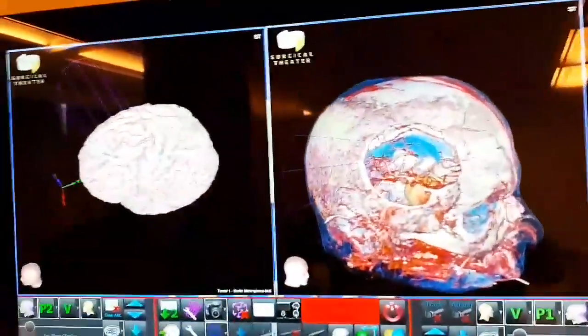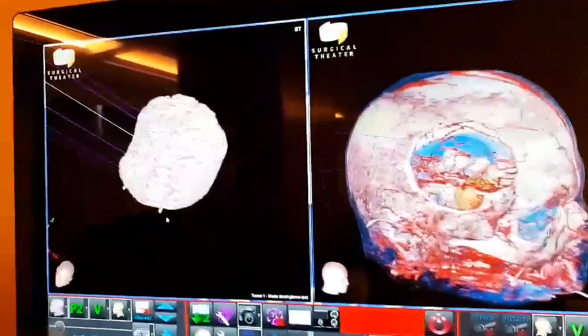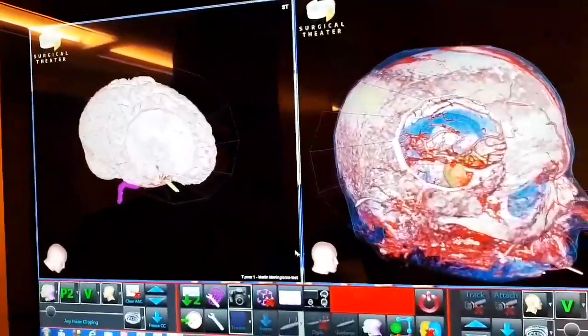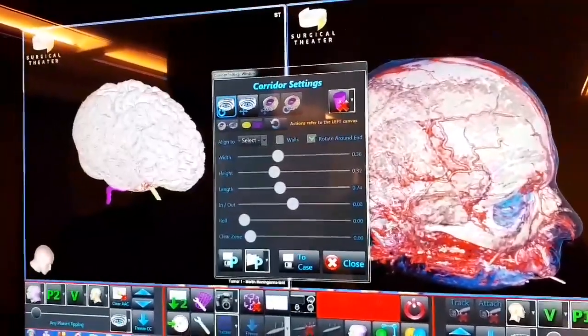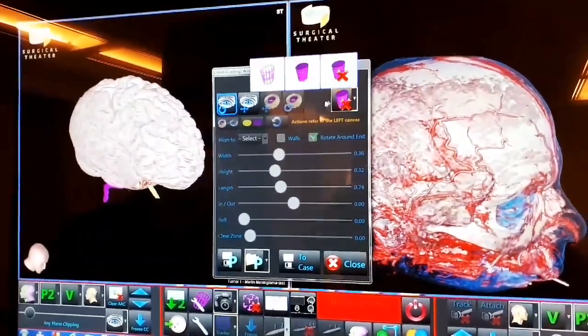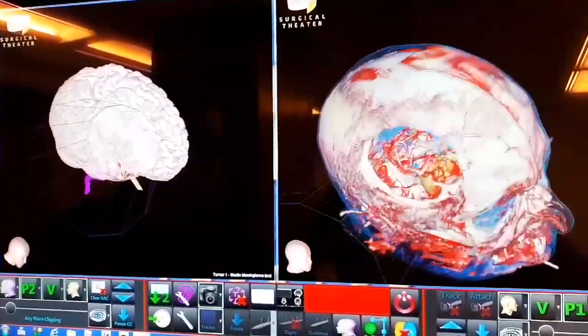The brain — it's very nice. The brain and the corridor is more visible and you can understand better what you have here. So if I take the corridor down, you can see better how it's supposed to look like when you open here. And if I put it back up — this is the corridor that they used in the operation.